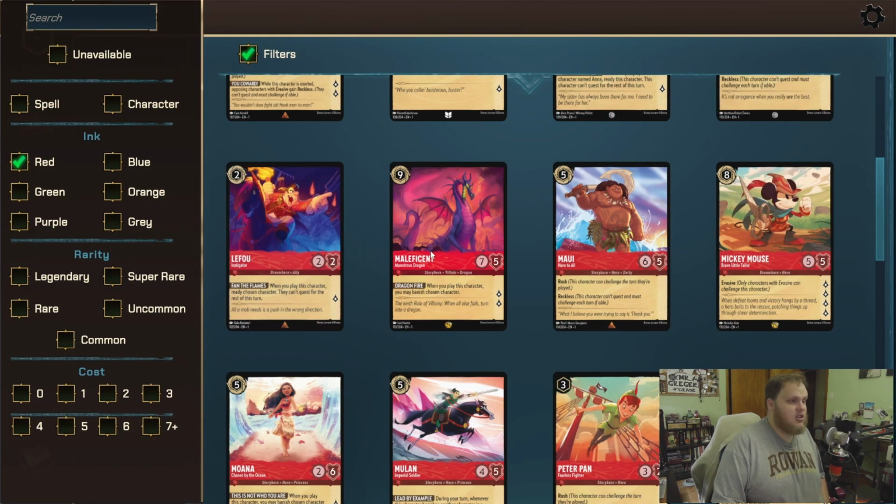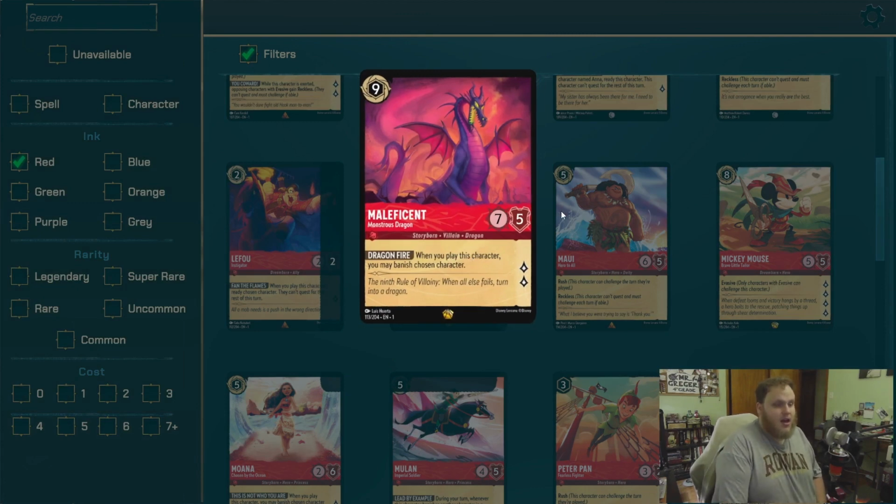The next card is actually right next to him. We have Maleficent. Now, I've been kind of back and forth on this card just because of the high cost, which is 9 ink. But again, this is also an inkable character. Has Dragonfire. When you play this character, you may banish a chosen character, which is insane. That's an insane piece of removal on a character card. A lot of other cards, when you play them, they might remove another player's character off the board, but might put it in their inkwell or something. This just straight up banishes it. Not to mention the 7 offense and 5 protection that Maleficent has, Monstrous Dragon by the way, and also gets a nice 2 lore when it quests. But again, a great piece of spot removal.